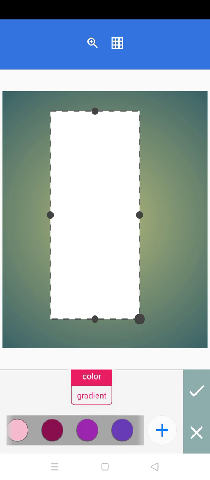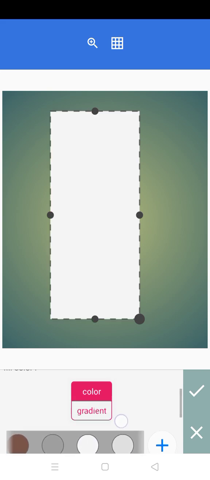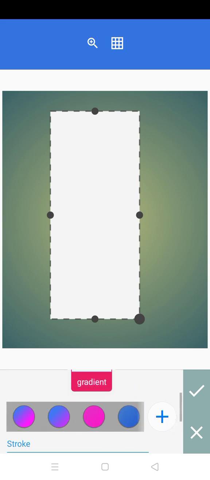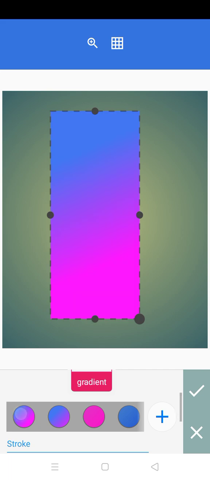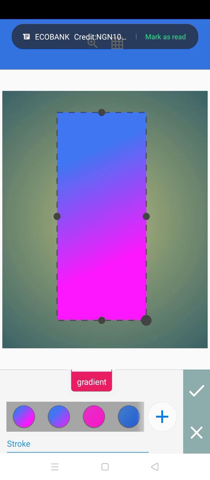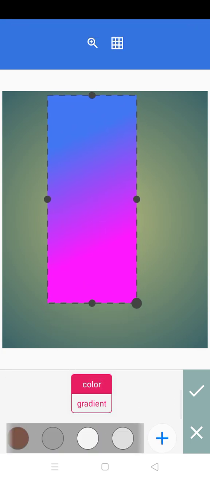Then the color, I can use any color I want. But I need my white color. So this is for gradients. When I click on gradients, you can combine a mixture of colors. I've explained that on the background. The same thing with text or icons or anything. So when I click on this, I can mix 4, 5, 6, 7 different colors for myself. So I don't need this. I still leave my color at white.